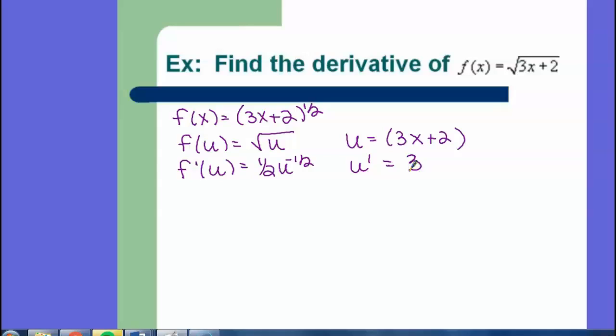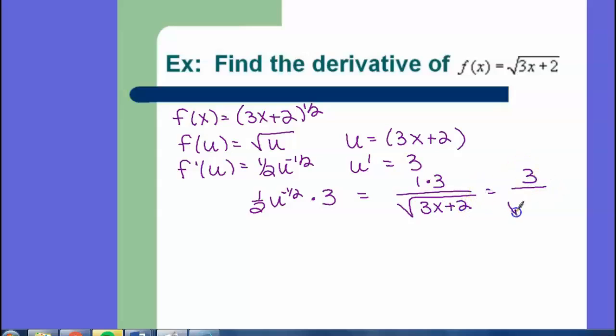So now what we do is we put the u after this. So we have f prime of u times u prime. So you're going to get 1/2 u to the negative 1/2 times 3. Plug back in my original u, so we're in terms of x's instead of u's. And we get 1 times 3 over the square root of 3x plus 2, or 3 over the square root of 3x plus 2. Again, that's just one way to do this. We're going to talk about notation and simplification. Is there another 2 on the bottom? Oh, I just forgot to follow it on. Thank you. I forgot my 1/2. Just write in a little tiny one.